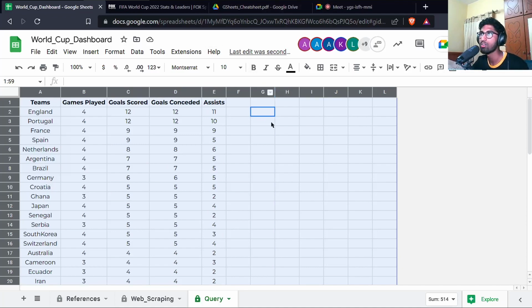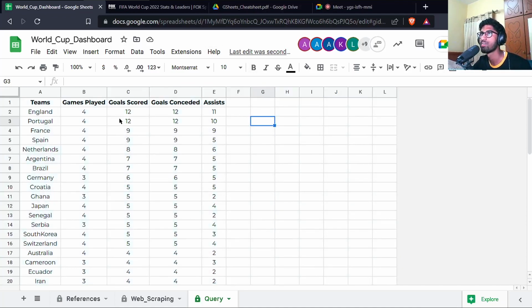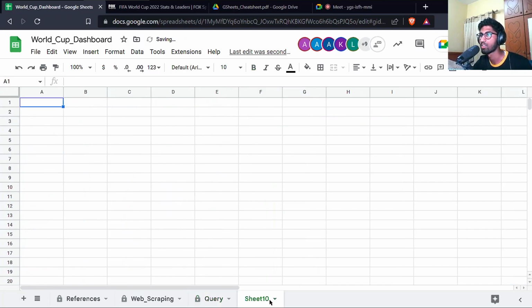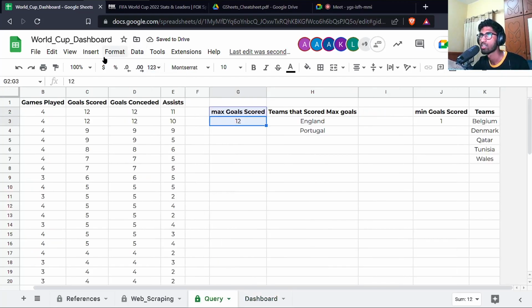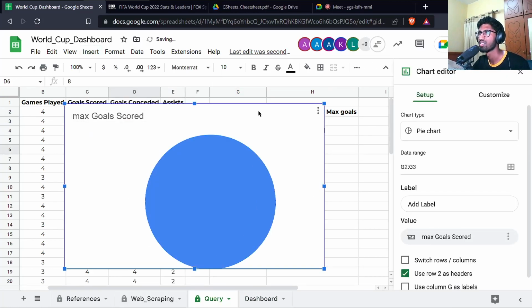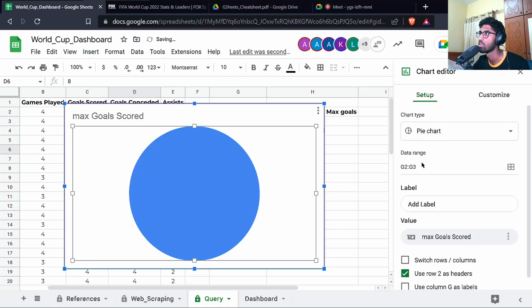Okay. So now let's make a graph similar to the one we made there. Now let's make a dashboard. You know what? Let's make a dashboard. So I want to summarize this World Cup. I will create a sheet, rename it dashboard. Now I will say create. I will just select these two rows. Insert chart. Now this is a very weird looking thing. Why could that be? Let's see.